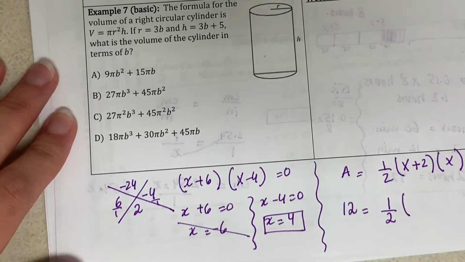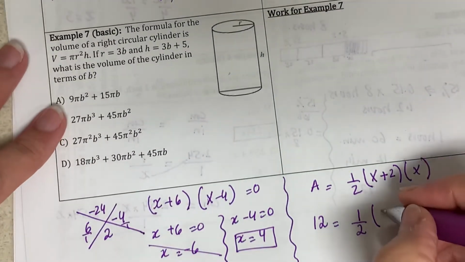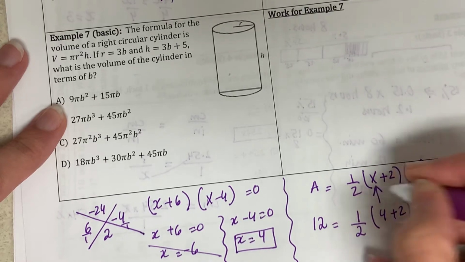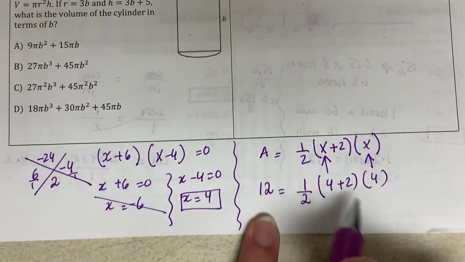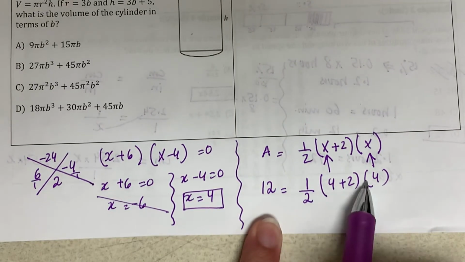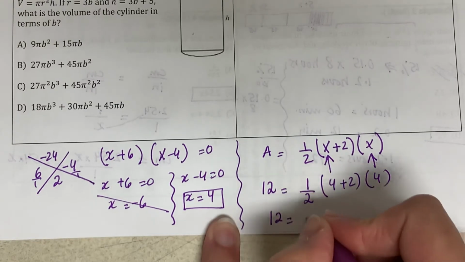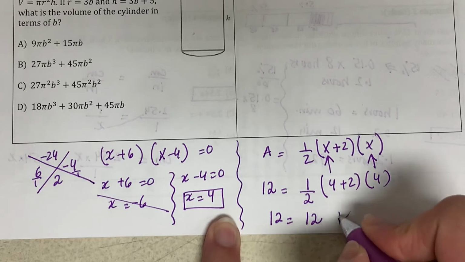I'm just going to plug in a value. I have 3 numbers over here, and I'm going to pick 4. So it's 4 plus 2 and then 4. Instead of that x, I'm going to plug in 4s. From here, this is your normal math. 4 plus 2 is 6. 6 times 4 is 24. 24 divided by 2 is 12. You can use a calculator because you're allowed a basic calculator. And there you go, it works.